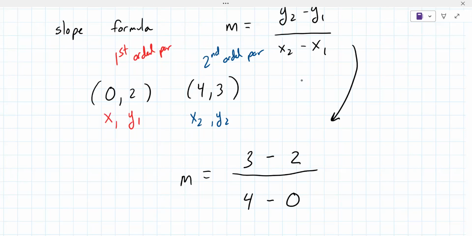So how would it look in full? Maybe we're not done, but we've started the process. But where the (0, 2) and the (4, 3), were those just numbers you picked for the example? Yeah, those are given. You are going to be given those numbers. There's no way you can do it without that. Okay, because that was a part that confused me, how you would get the numbers. All right, so 3 minus 2 is 1, and 4 minus 0 is 4. And there's your slope.